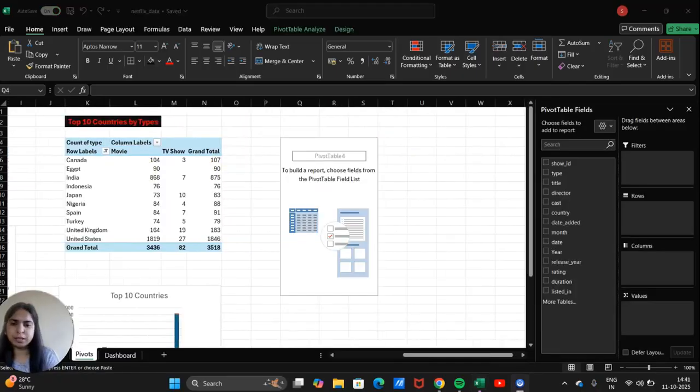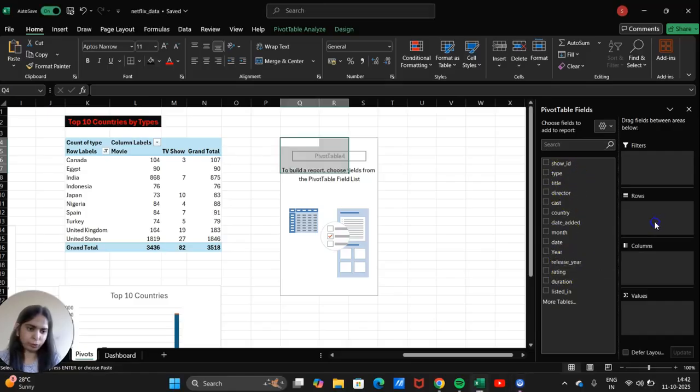Now we are going to go to our fourth pivot. Now we will see what ratings have been given to what type of shows. So for that we will put the rating in the rows.